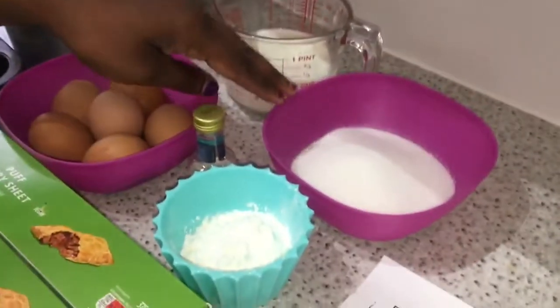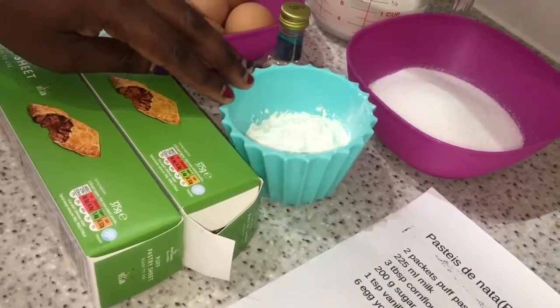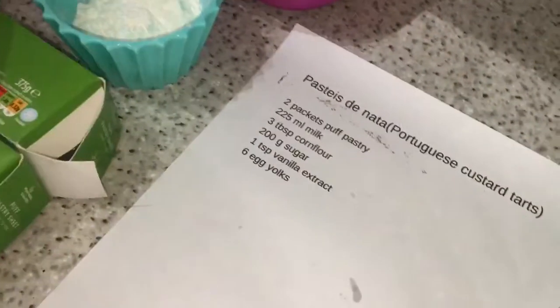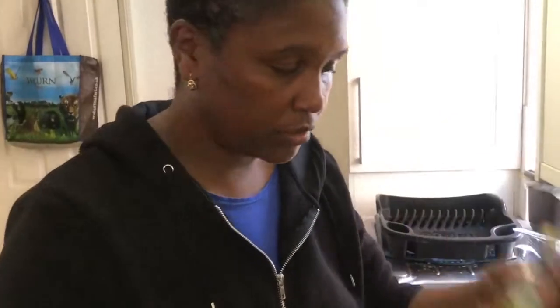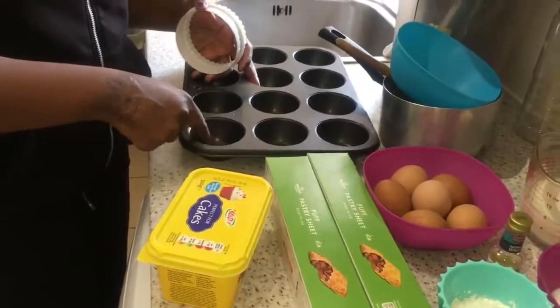We have 200 grams of sugar, 3 tablespoons of cornflour. I worked about 45 grams around there. Usually, the recipe says vanilla, but my original flavor was, I always remember, a hint of lemon. So for my family and myself, I'm going to use vanilla extract. If you have a fresh lemon, you can grate just the lemon rind, but I'm going to use the extract. If you prefer vanilla, just use vanilla. I use extract. Always remember, we don't use flavoring because the flavor is not good, so extract is best. So we're going to use the butter just to put around on the tin.